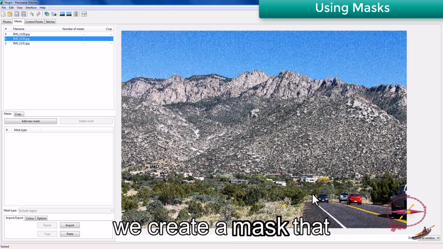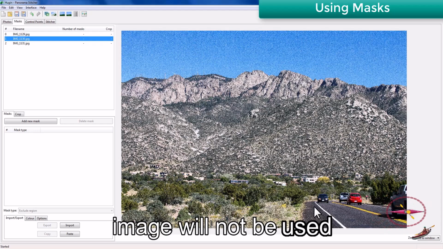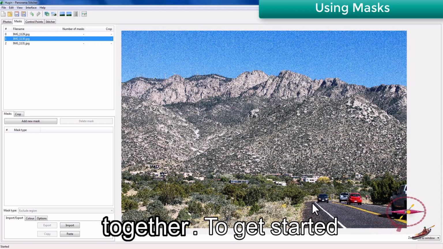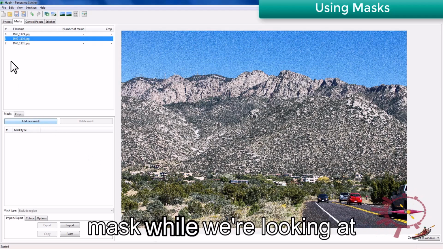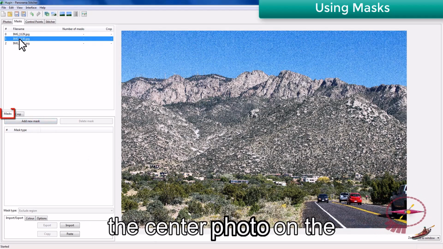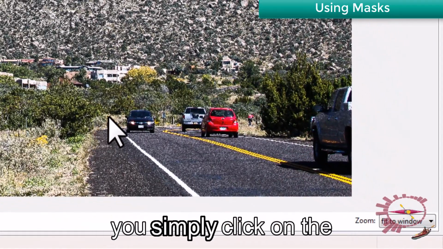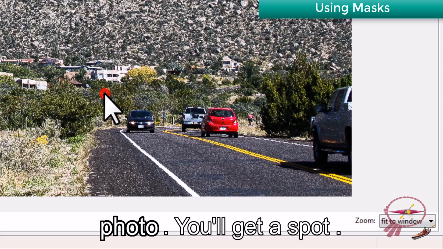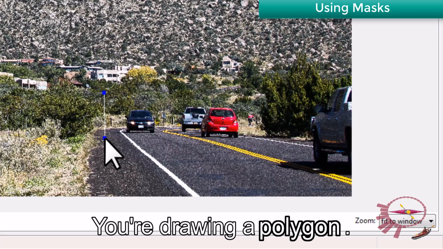If we create a mask, that means that this part of this image will not be used when stitching the photos together. To get started, we're going to click Add New Mask while we're looking at the center photo on the Mask tab. To add a mask, you simply click on the photo. You'll get a spot. You're drawing a polygon.